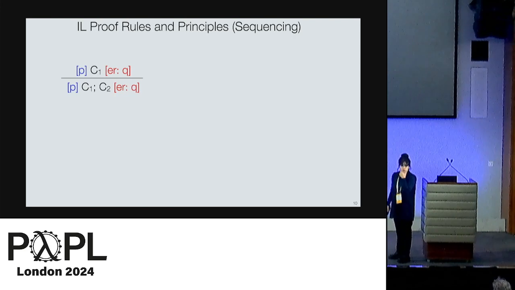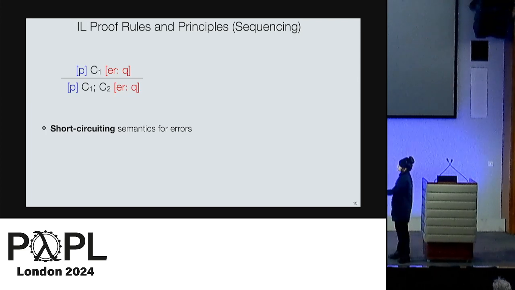So the sequential composition rule, you would all know it from Hoare Logic. But here we have one extra rule to deal with errors. So this one says, if you run a program C1 from P and it ends up in an error state, it terminates erroneously in states Q, then the whole thing terminates erroneously. So you have this short circuit in semantics. If the first part of the program encounters an error, then the whole program encounters an error. And this is just because we have introduced this short circuit; you can think of it as exceptions, for instance, the errors that actually halt the program execution abruptly at once.